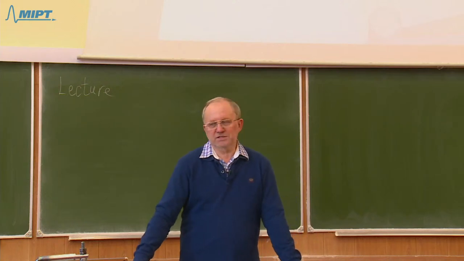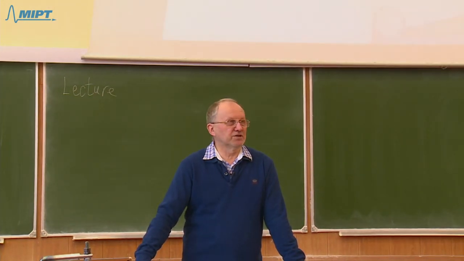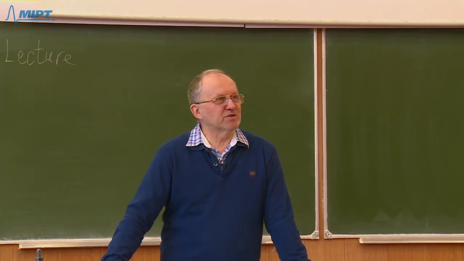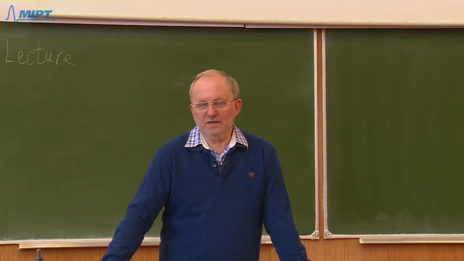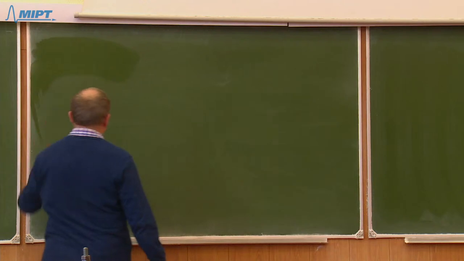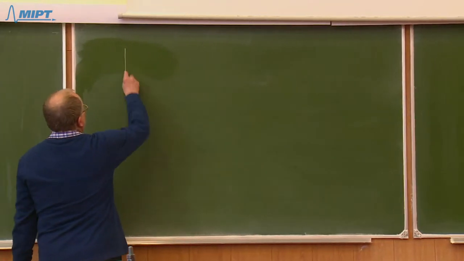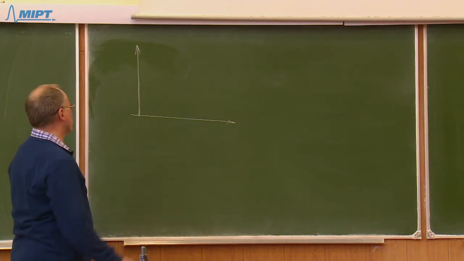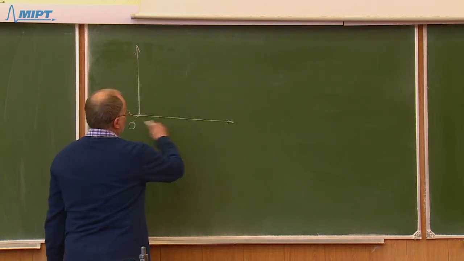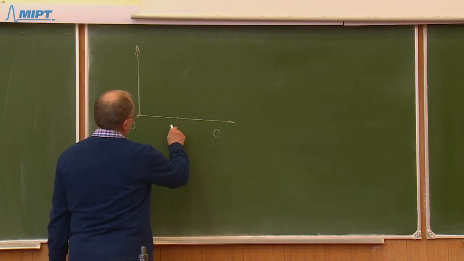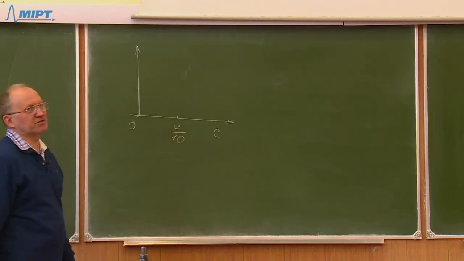In this semester, we start a course of general physics. And this course will take 5 semesters, 2.5 years. Before we proceed with the material of the first semester, which will be mechanics, I would like to draw a simple sketch for you. I will draw a coordinate axis, and along the horizontal axis, I will show velocity. All types of velocities from 0 to the velocity of light, and this will be in logarithmic scale, something like c over 10, 1/10 of the velocity of light.